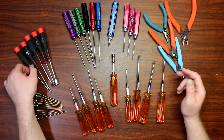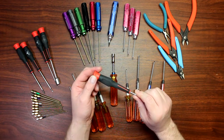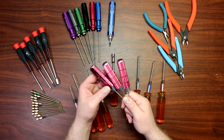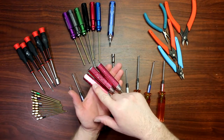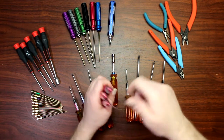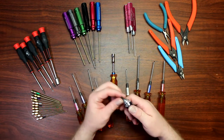Dynamite — I have two brands of Dynamite here. Same thing with these: they're written on the handle, but after a while of using it, it just fades off. The Phillips is easy to find. The other Dynamite ones I use a lot — the size is written on the handle, but you can see the 2.5mm and even the 2mm have been used. After a while you just know by looking at the physical size of the tip.